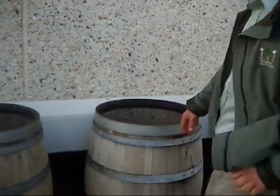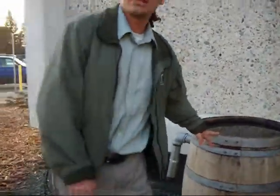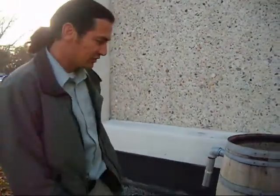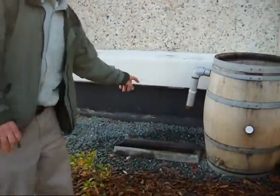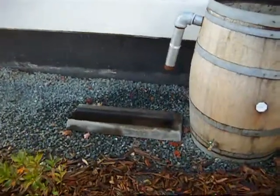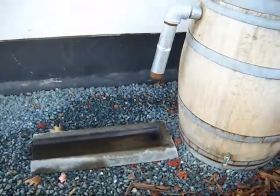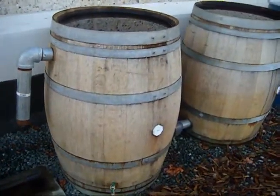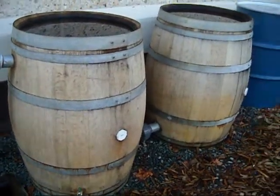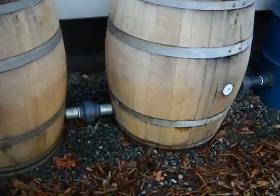Because clearly this is a large amount of water that's stored in these containers that can obviously be taken advantage of during the summer. And if we look over here, we can see it dripping slowly. That's an indication that all four barrels are full, meaning that there's probably about 200 and odd gallons of water here ready to be used when needed.